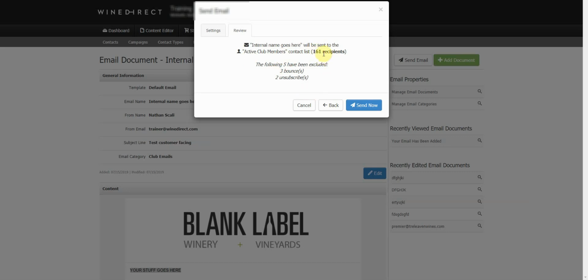If this number doesn't look right, then you can go, wait, hold on a second. What's wrong? What did I do? Did I choose something wrong? Did I pick the wrong whatever? That way, it gives you a little more peace of mind that you're going where you need to. I love the fact that there's a review screen. It doesn't just send it off. At least you have this idea. Plus, you also see that the bounces and the unsubscribes are here as well. If all is good, go ahead and hit send now.